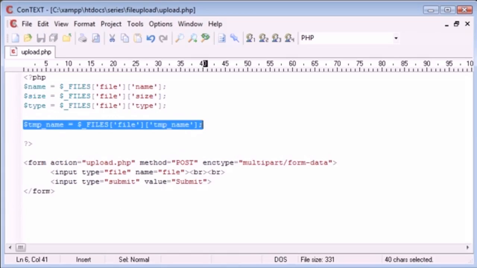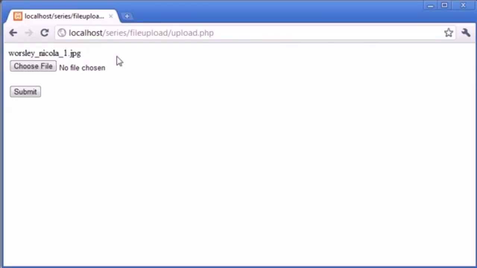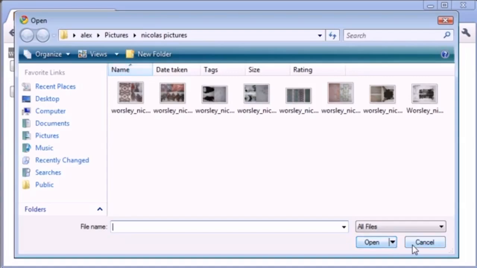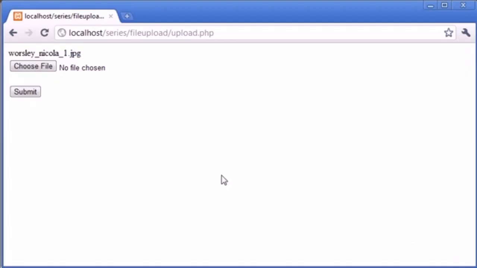I've just uploaded this file called Worsley_Nicola_1.jpg. This has been stored in a temporary location on my server, ready for us to process it and put it where we want it.